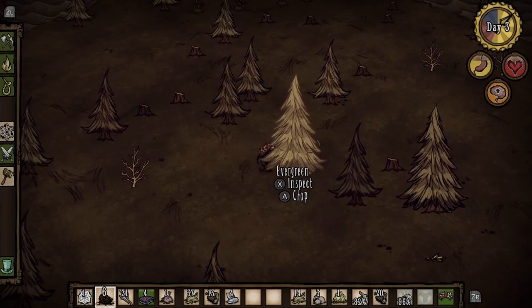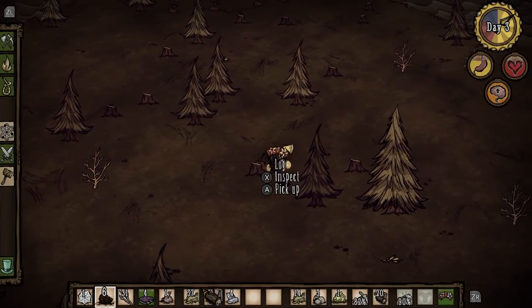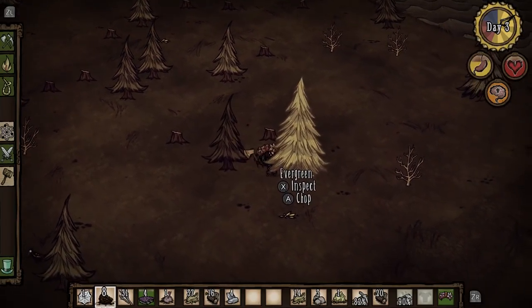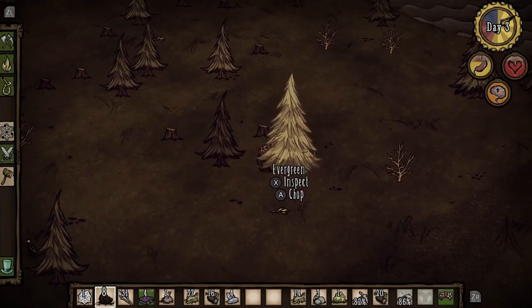Gotta watch that low count of flint. But that's why we're going to go to Savannah next, and right over there where we saw the rocks. At least I hope there's more rocks over there.